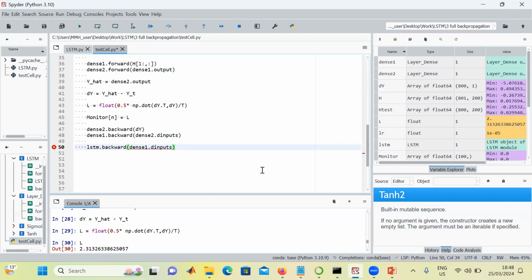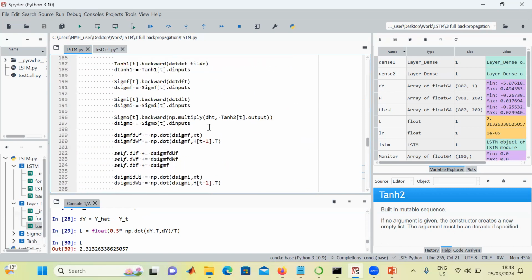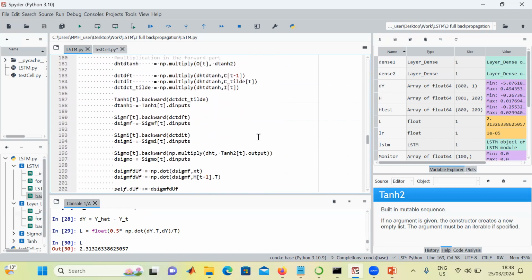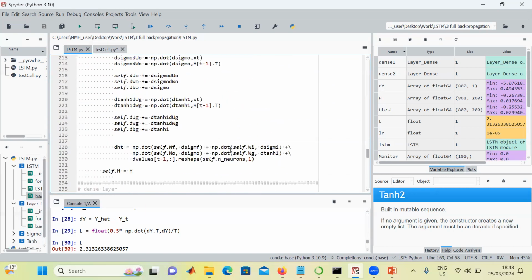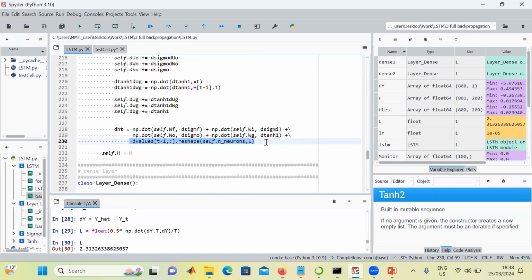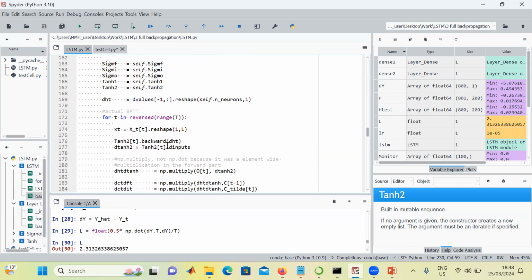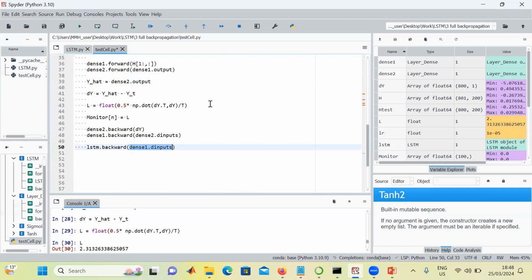So now this is the feedback that is used here, and also here. And now it triggers all those calculations here, and hopefully in a correct way.